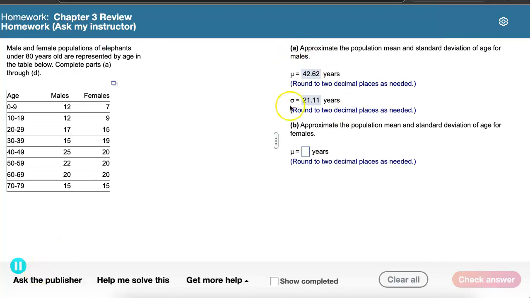I do want to say a little note here, though, that if you're doing this by hand or with the TI-84 calculator, you might get something slightly different for the mean, but my MATLAB is able to accept those slightly different answers for the mean. If you'd like, go back to our Moodle course, check our additional resources on this week's page, and you'll see the playlist in Chapter 3, and I've got another video where I go through the same problem with the TI-84 calculator.